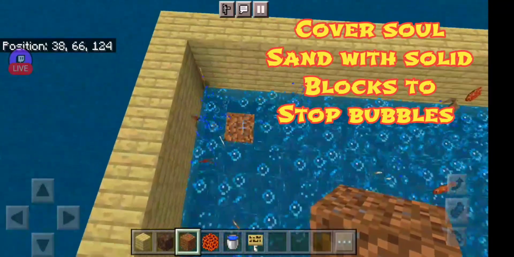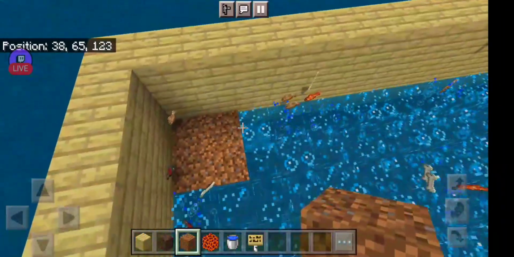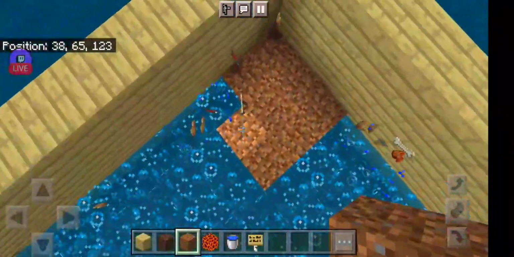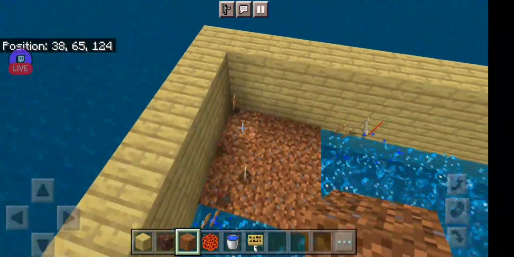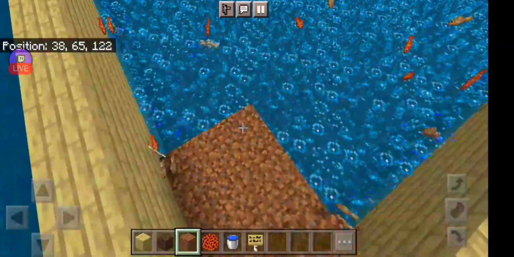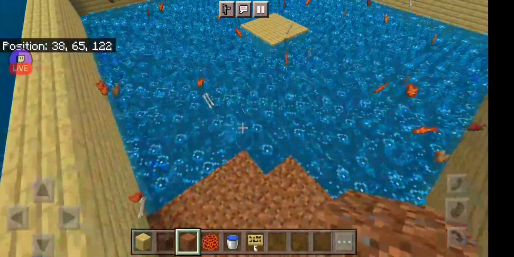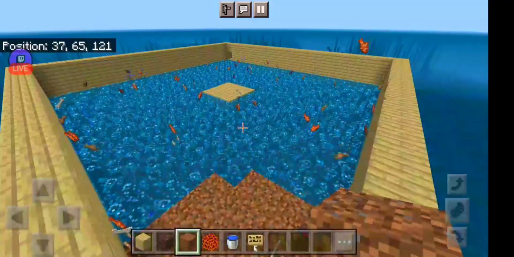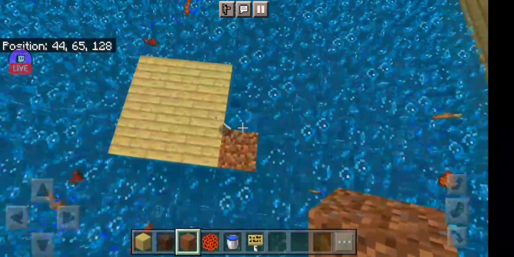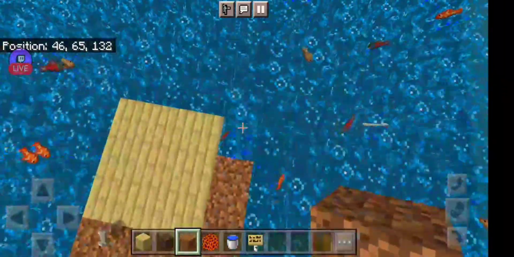Throw some dirt down everywhere. Okay? Let's go around. We're going to fill everything in with dirt. This is going to stop the bubbles. It's going to allow you to collect all of the fish that's already here. Okay? And it's going to allow us to do the next steps we need to do to get this farm into place. Fill all of this in with dirt. Everything that's soul sand, right on top. Or whatever solid blocks you so happen to have at the time.